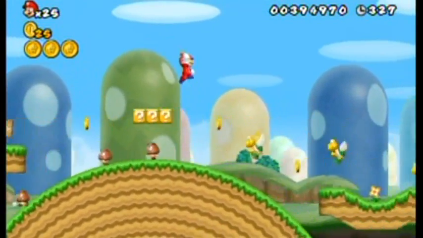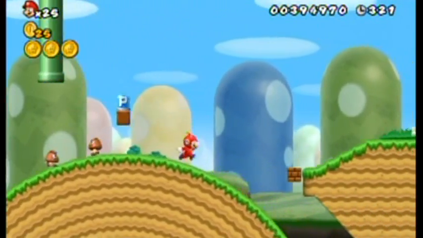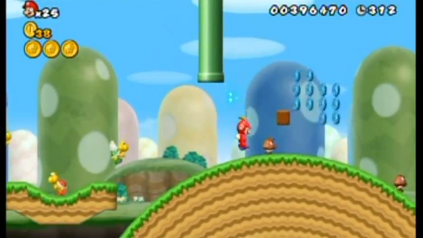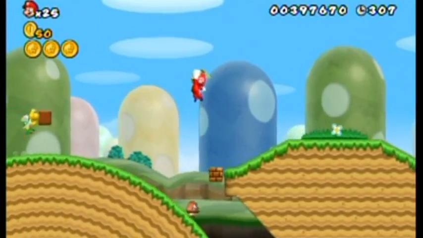And there's the halfway point right there. In case you don't realize, halfway points, if you touch them and then die... switch. I forgot about you. If you touch a halfway point and then die, you'll respawn at that halfway point. It's pretty self-explanatory, really. What is in this block?